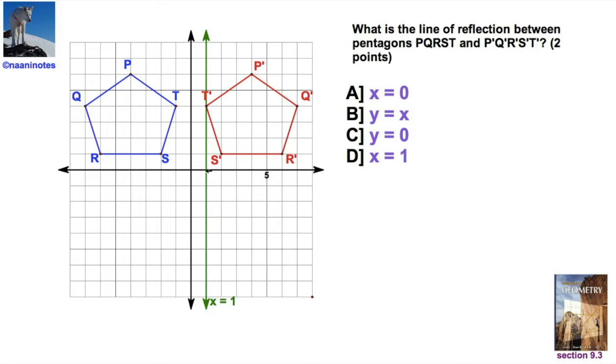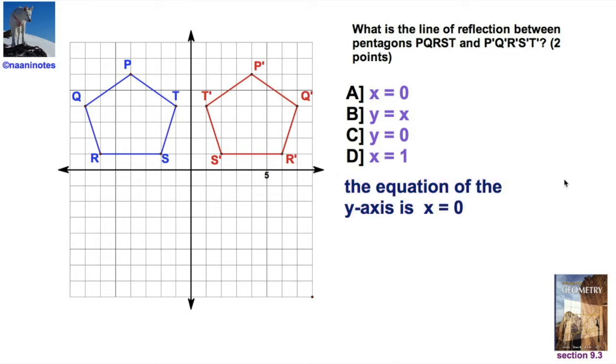1, negative 5, 1, 0, 1, 7. They're all the values where x equals 1. The other ones, which you are probably more often confused about, oh yeah, the equation of the y-axis, that's the one we want. That's when it's going to be x equals 0. 0, negative 5, 0, negative 3, 0, 1, 0, 6, 0, 7.